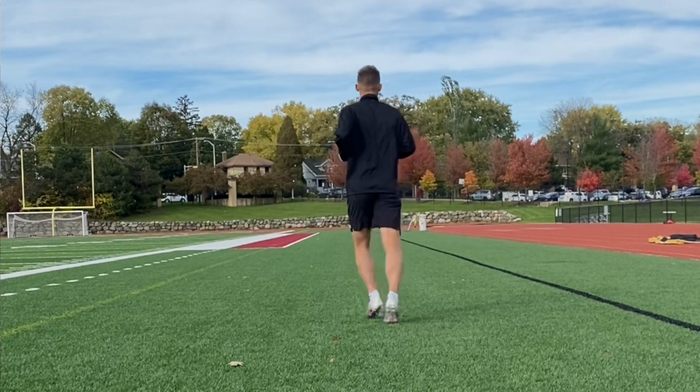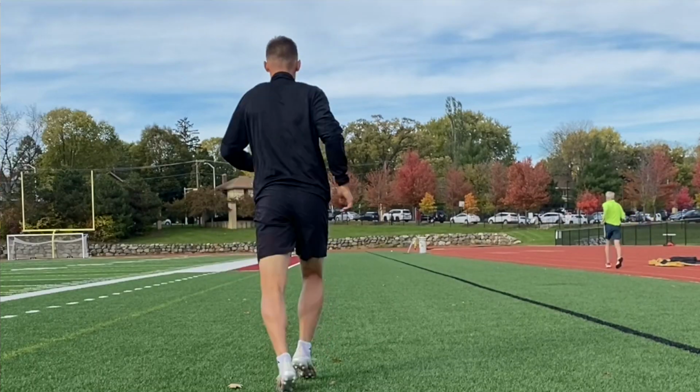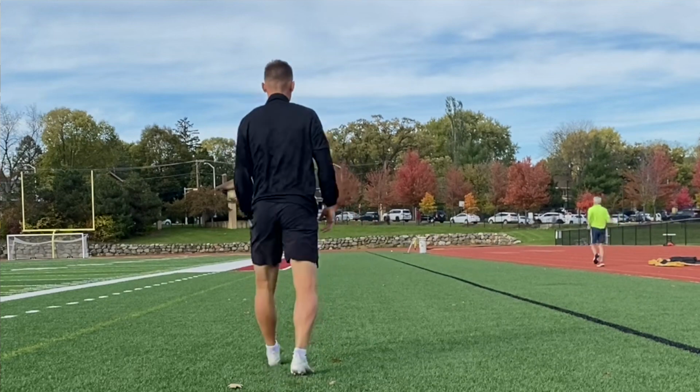The jog is gonna be essentially just to get blood flowing to the muscles, and then we move into the hamstrings, so it's gonna be scoops. This one's great for the hamstring, just clear activation right here, kind of just lengthening the muscle in a dynamic fashion as well. Then we move into the quads. Quad stretch, pretty simple here, just kind of lengthening the muscle again in a dynamic fashion.